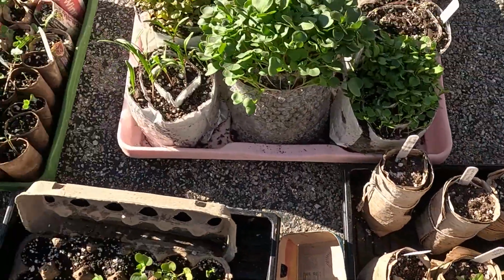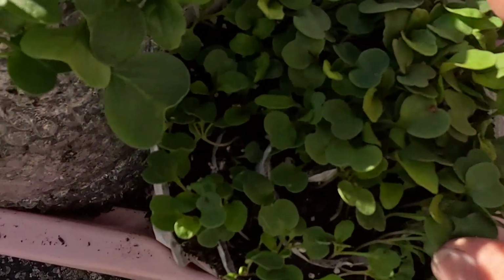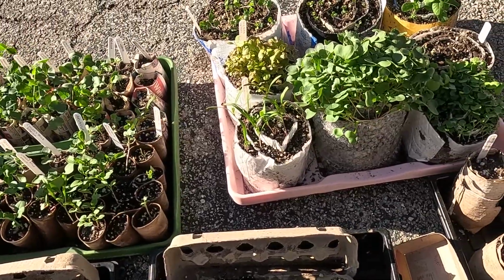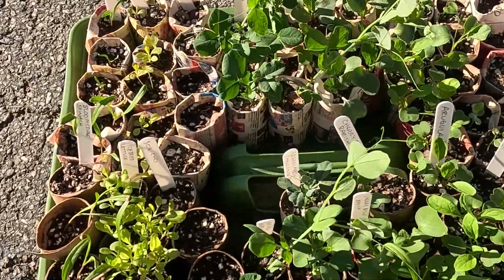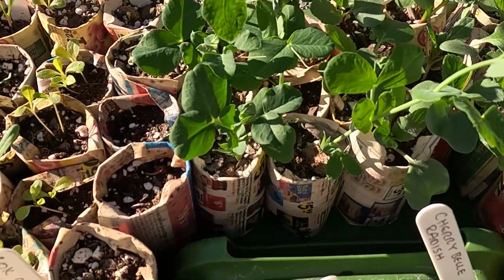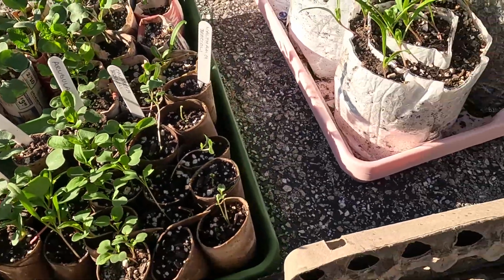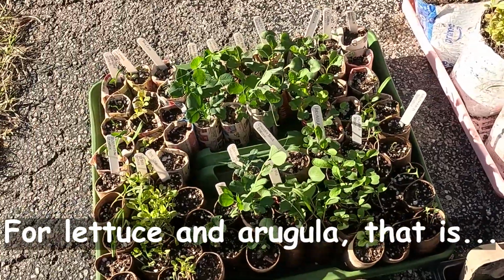And then over in our snail rolls, the iceberg is going bonkers. And the arugula is doing very well too. So I think they seem to have done really well in a lot of these. Of all the methods for arugula and iceberg lettuce, for iceberg, the newspaper didn't do so well. So depending on how many you want to grow, it depends on what method you choose here. I think they're pretty much equal. All the methods here are pretty good.